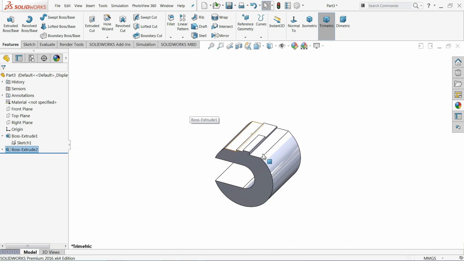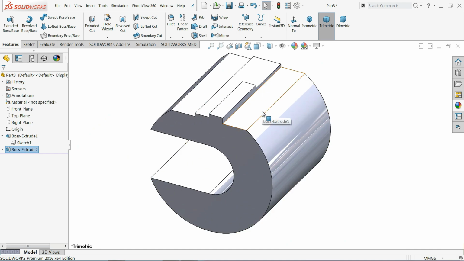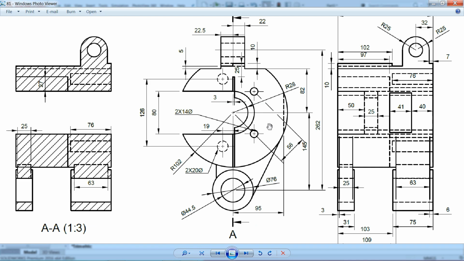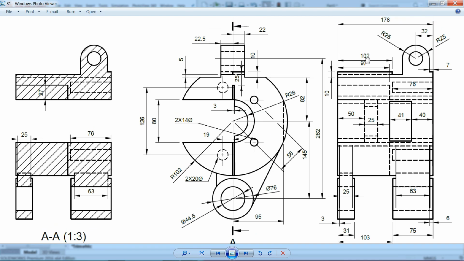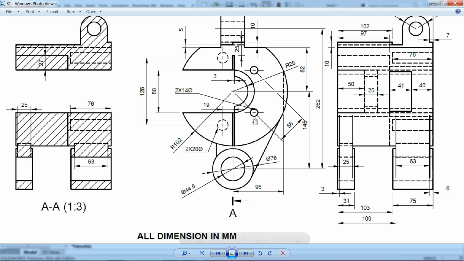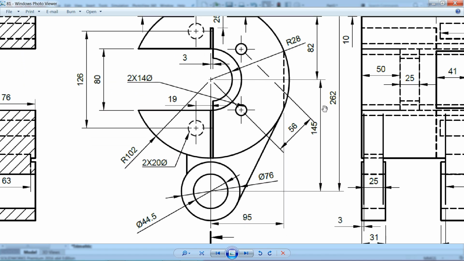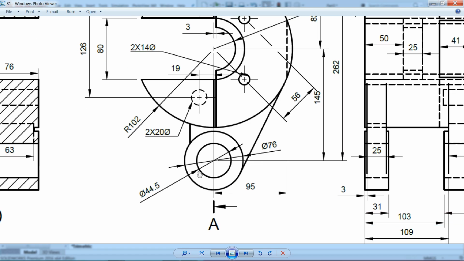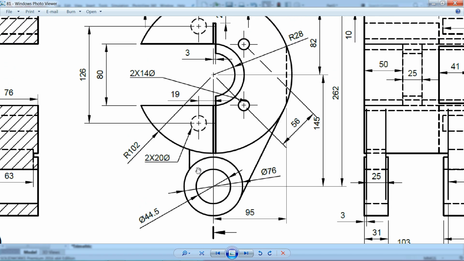Oh look, uncheck real view so that we will get proper visibility. Now see here 102. Now what we will do, we will make this bottom part. This is the important part, and you will see this is 145 millimeter from this center to this center. Inside radius 44.5, outer 178. Okay, and here tangent line, and this line is 31 millimeter. From here to this point is 31 millimeter.